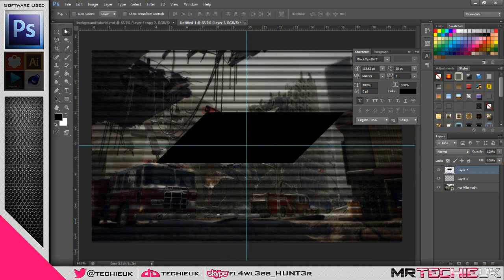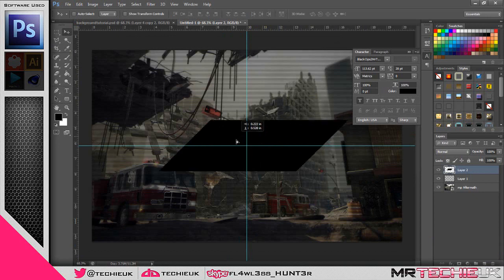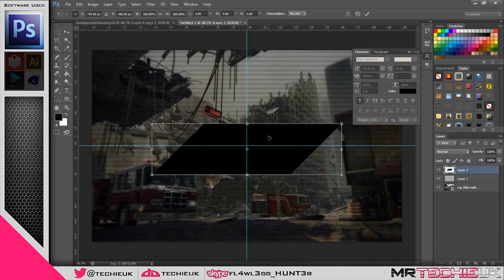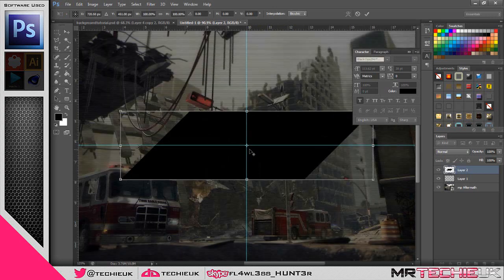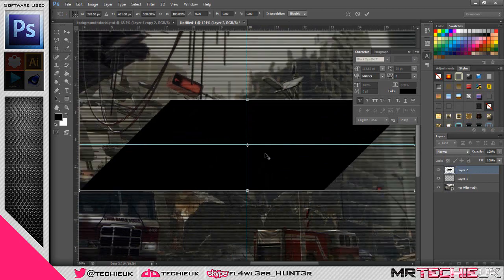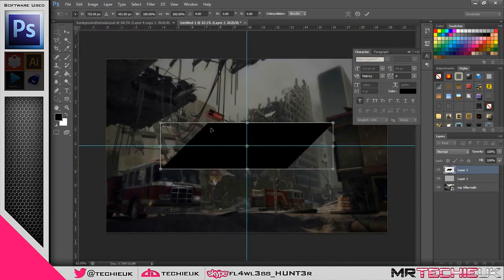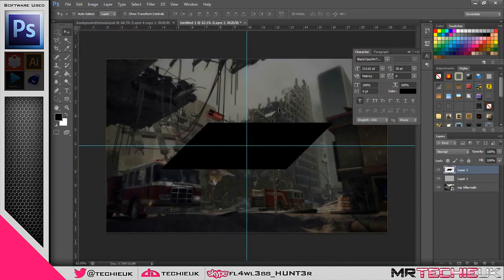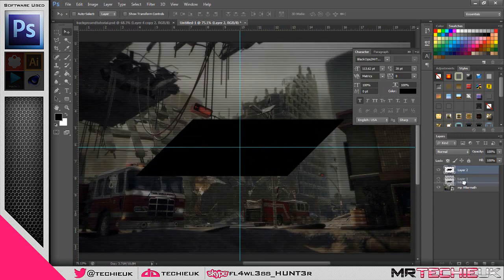What I'm going to do now is go to the layer which we need, the one with the shape from before, and hit Control T. That'll bring up the guide. So I'm just going to position it in the middle. You can use this marker to point it in the middle of the guides that you just made earlier. So we now have got our shape in the middle. You can already see it's coming along quite well. I'm just going to drag this below our pattern there, which will be useful for later.